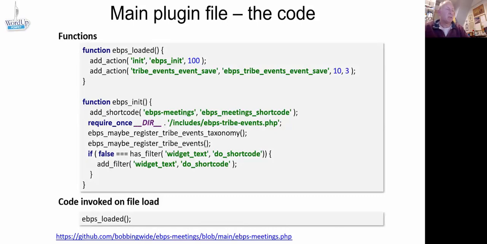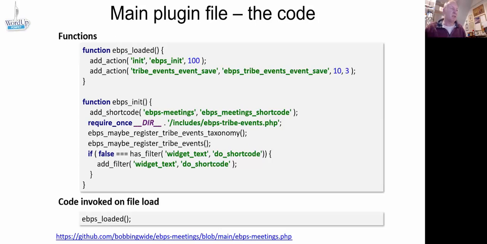And the way we achieve that is we, first of all, say we need to respond to some certain messages that come from WordPress. And the first one we want to respond to is the init message. And here we're going to implement our function called eBPS_init. And we're going to do it with a priority of 100, which is later than all the other plugins. The reason we do that is just in case the events calendar is actually doing its stuff. So add action init eBPS init with a priority of 100 tells WordPress that when you invoke the action init, you're going to have to run this function called eBPS init, which is a callback function.